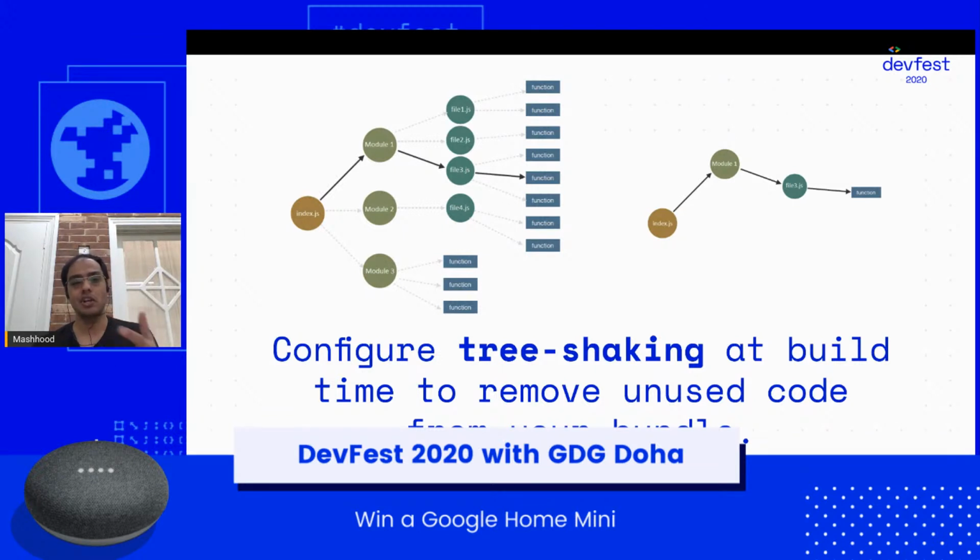Now, this happens less often with our own code and matters more when it comes to using libraries. One example I can share is Lodash. Lodash is a very famous utility library for JavaScript, and it comes with 50-odd utility functions. But normally, I'm using maybe 5 or 6 of them. Before, when I packaged Lodash, it would package as a complete bundle, and all 50 functions would get packaged. But now, using tree shaking, I'm only including the 5 functions, and that creates a huge saving in terms of bundle size when I'm shipping my product.